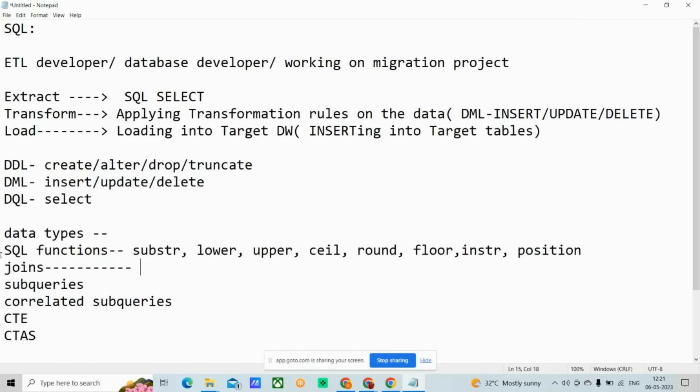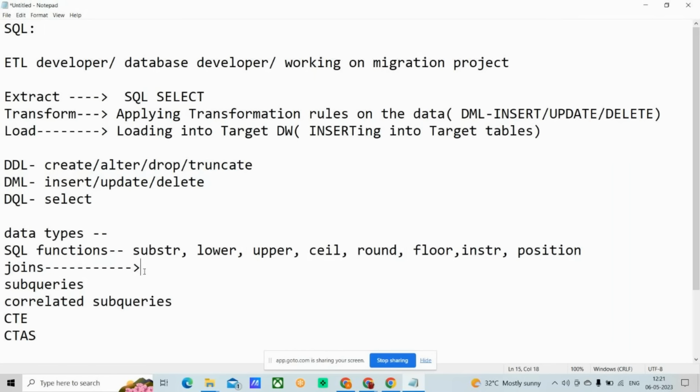Actually, joins is the key. Joins is the main thing that you will be asked in interviews, and you will be working with it routinely every day. 80-90% of your work is centered around joins and subqueries. In every interview we will ask about joins.